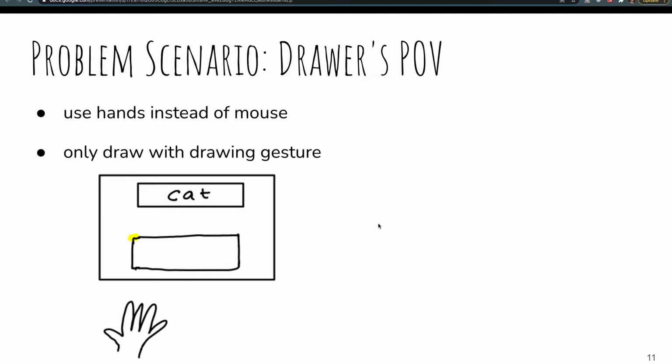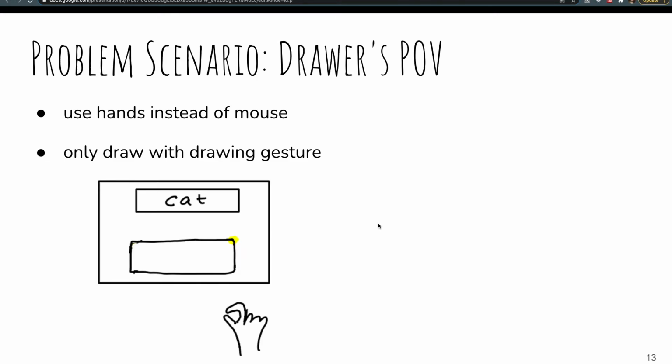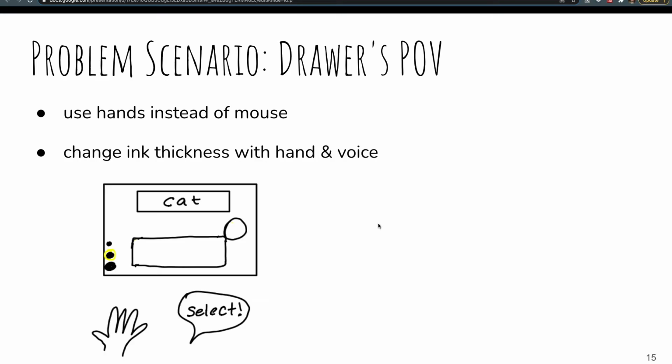Then when they let go of the pinch and they have their free hand, they can move their cursor around and then go somewhere else and then pinch there and start drawing. So they can move the cursor without pinching and without drawing. And then when they want to draw, they pinch their hand and start releasing ink.